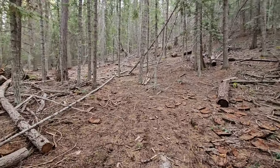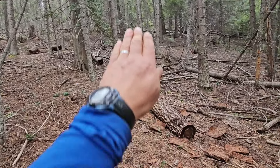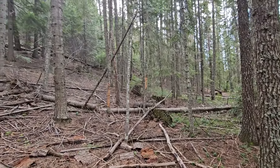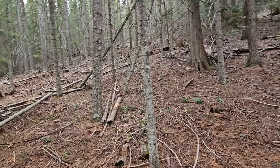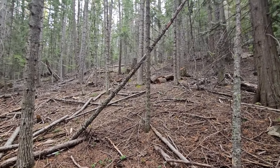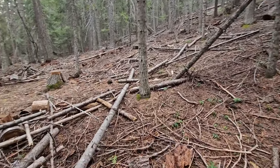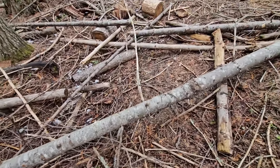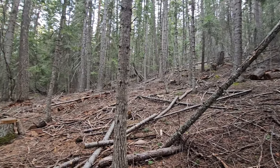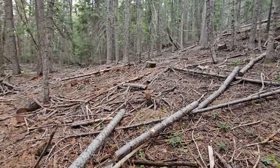We've got stuff like this and this is still down here on the flatter ground, right on the edge of where it starts to get steeper. Right here it starts to get steeper but there's stuff to cut down here — little tiny leaners, small leaners, two of them hung up in that tree right next to a real spindly grand fir. Things to cut on a slight slope. Another stump to cut, another log to cut. On short bars, long bars, it doesn't matter what you got, bring it. We'll find something for it to do. Another stump right there to carve on — anybody wants to do any cool carvings, do it, it'll be fun.